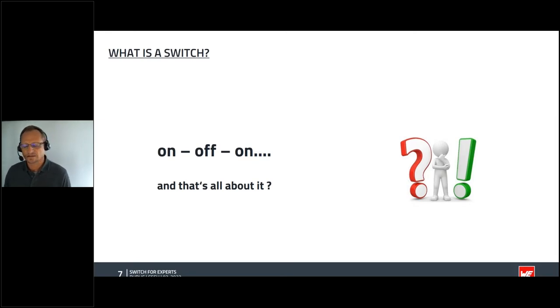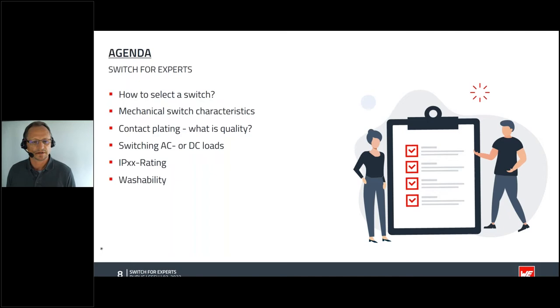And as you might have guessed correctly, today's presentation is not about introducing you to all the switches you can find on the market and all of their particular functions. It's more about things that you don't find on a data sheet, or what to do with the information on the data sheet and how to read it. So here are our topics for today. However, I'm not going to read all of this out, since we're going to work through them anyway. And at the end of the seminar, as Amelia has mentioned, you will have the chance to come up with your question in a Q&A session.